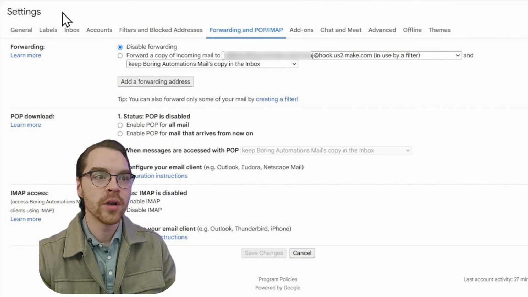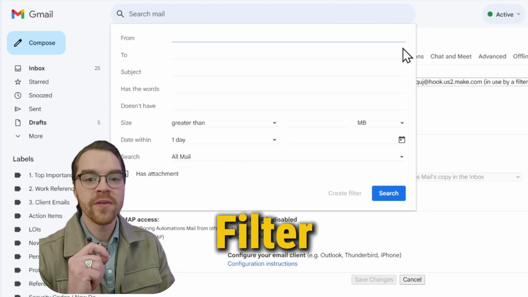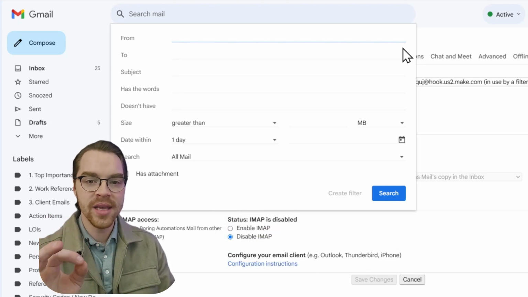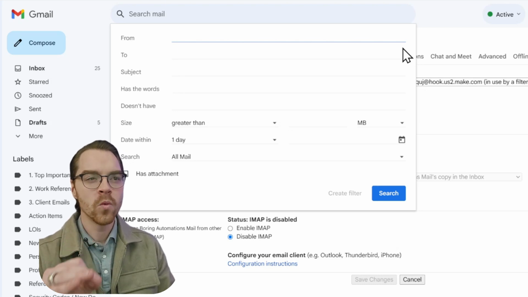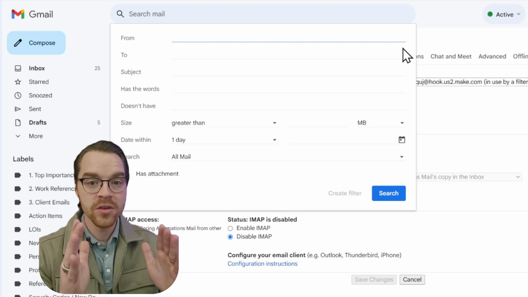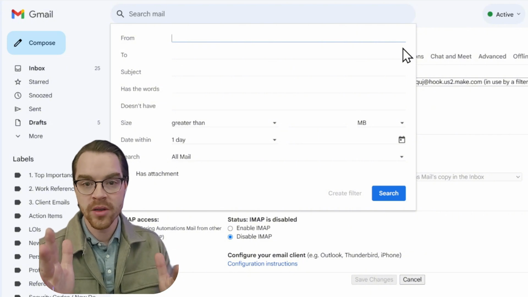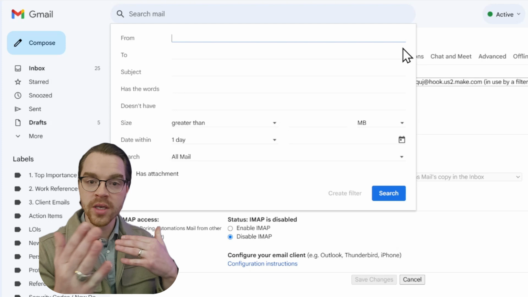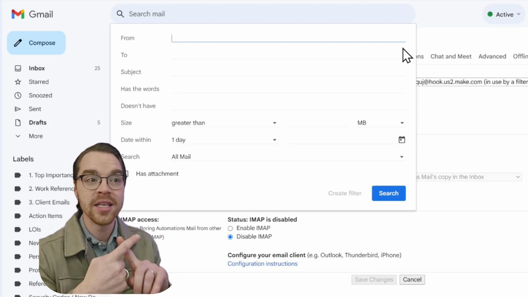So let's go to the forwarding. And from here, what you wanna do is you wanna find the unique identifier that's common to every single lead that you want forwarded, but not too unique. What I mean is if it's always from the same email address and it's only used for those leads, it's not the same email for other emails, then use the email address. If the subject is always the same, you have a new lead, copy the common parts. So every time you get that lead, it gets forwarded.